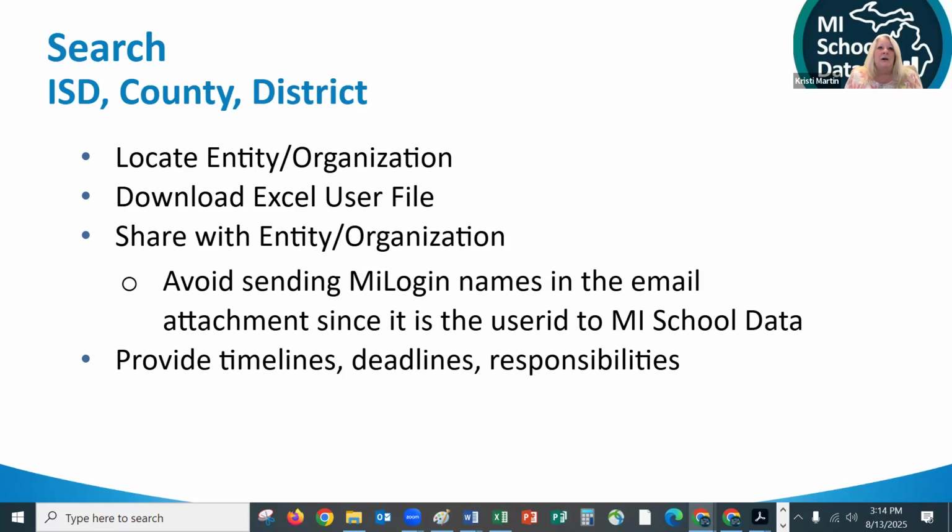I do allow folks some time to get back to me on these things. I also will go and look at particular groups that we work with, maybe school improvement groups, and verify those logins ahead of a meeting that might be happening in September. Those types of anticipation of needs really help bring down the number of user requests that say, oh my gosh, this is an emergency and it's on fire.